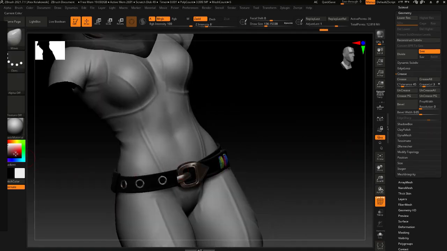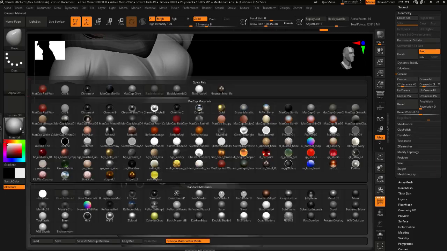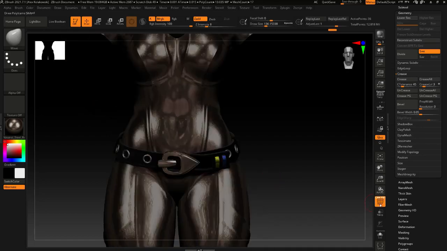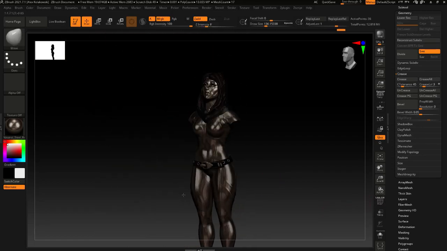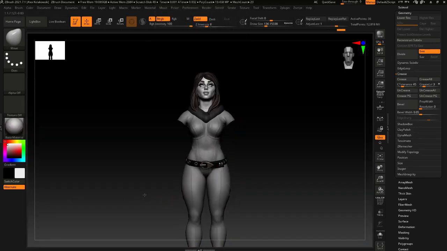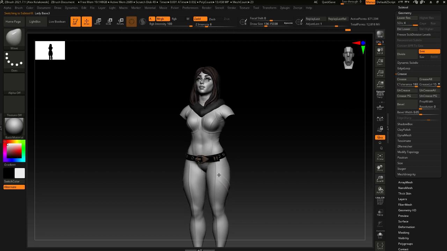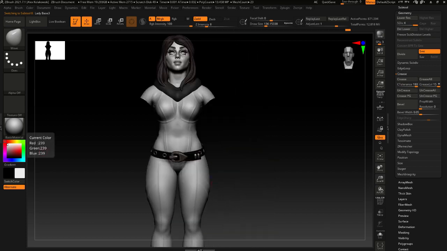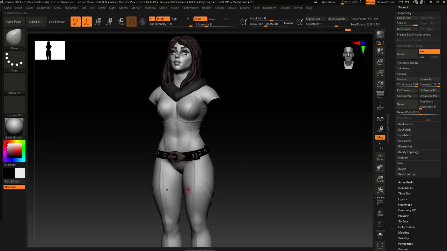Okay, I think that's what I need here. Let's move this out of the way. Yeah, I think that's good for now. Okay, let's go back to basic. Cool. How long have we been going here for? I can't even tell. Alright, let's do the next thing.